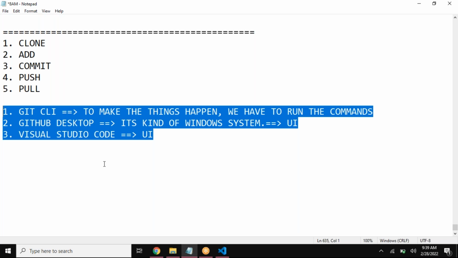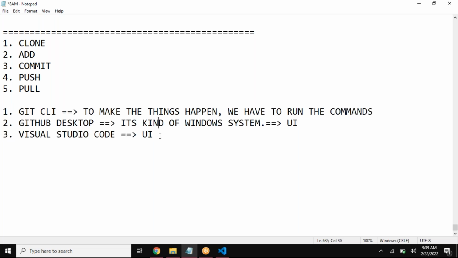So there are multiple ways to do the same things, whether you're running commands or using the user interfaces, either in GitHub Desktop or Visual Studio Code. In the next class, I would like to push some code to my GitHub repository, or create a repository.